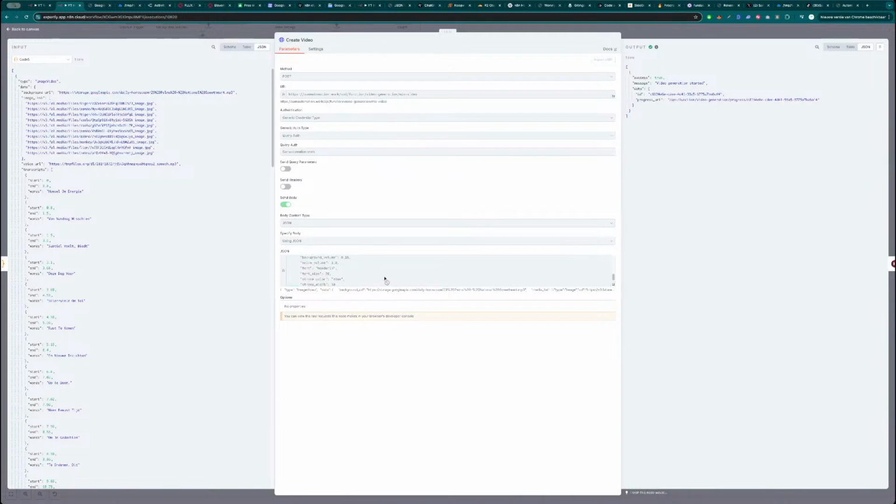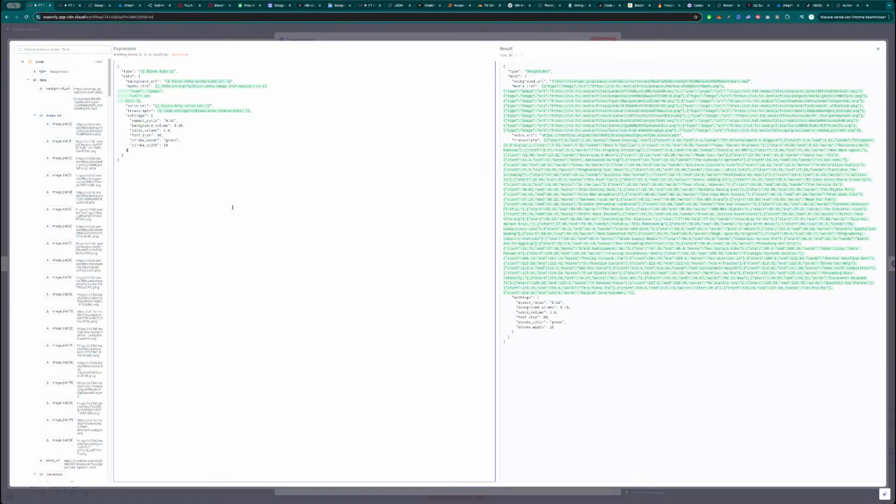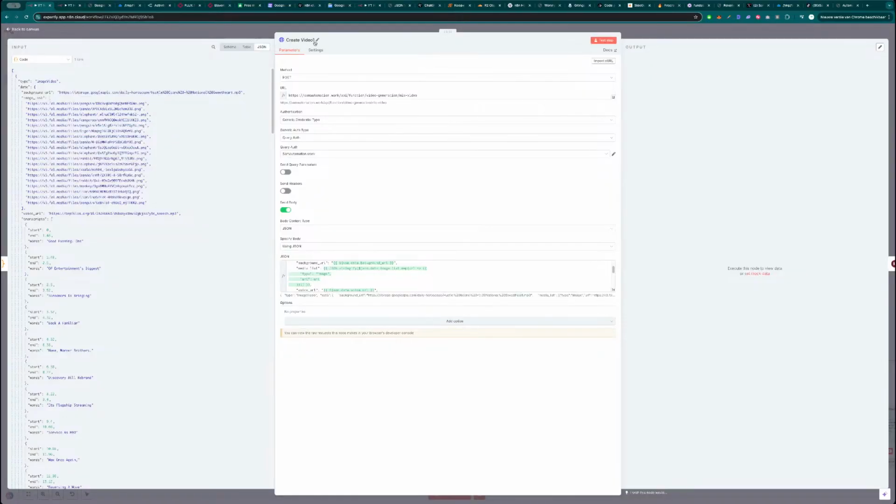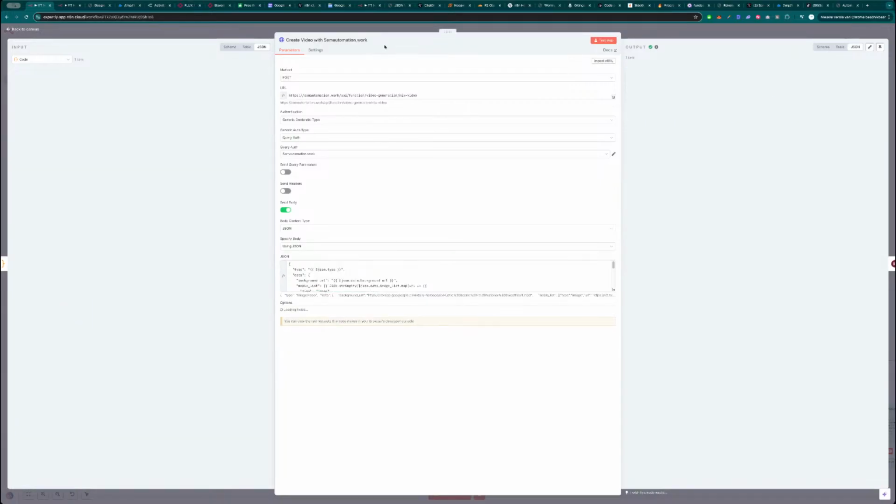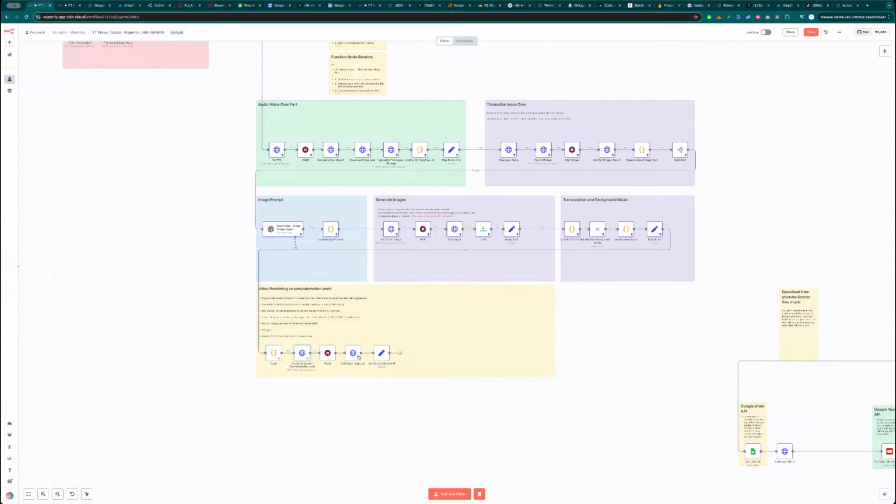Okay, let's see, blue, Mandarin. Let's do it like this. I think this is okay. The default text will be Arial. Test step, and the video rendering is starting. Nice. With SamAutomation.work. Create video. Nice. Okay.